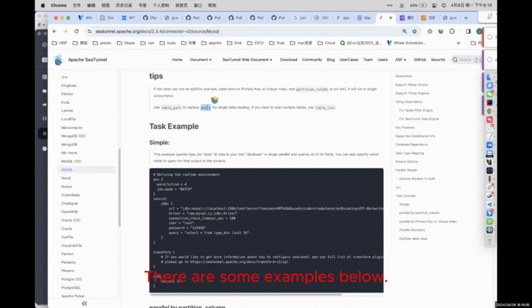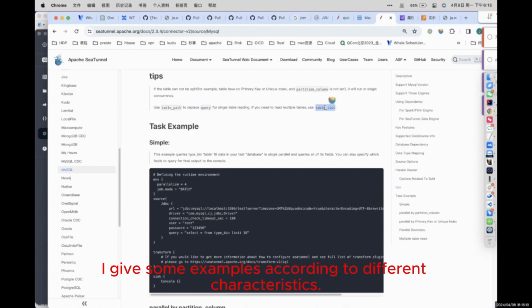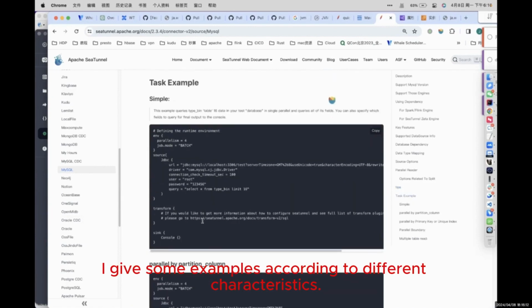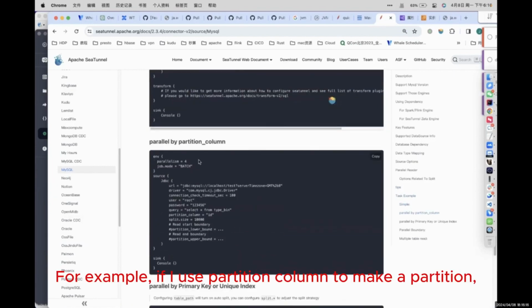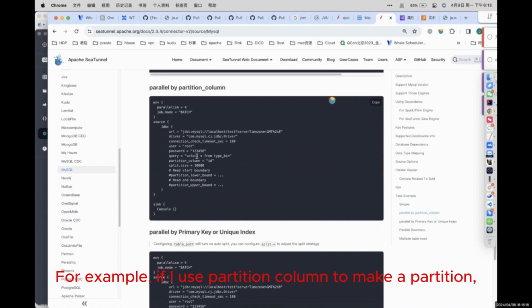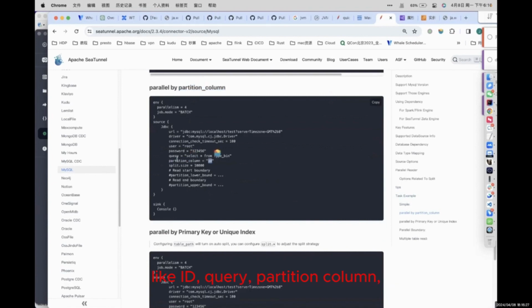There are some examples below. I give some examples according to different characteristics. For example, if I use partition column to make a partition, then we can set a partition column like ID, query, partition column, and split size, for example, 10,000.